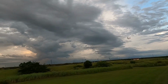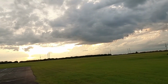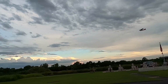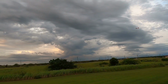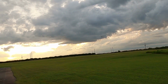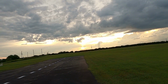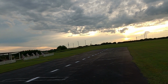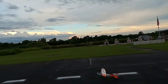Now when you're flying in close and tight like this, you definitely want to pay attention, do them coordinated turns, because you don't really have the room. If you were to tip stall, you really don't have the altitude to pull yourself out of it. So this is where learning that coordinated turn skill is very, very important. Now again, the coordinated turn is ailerons to keep your wings level, elevator to keep your nose up, and just your rudder for direction.